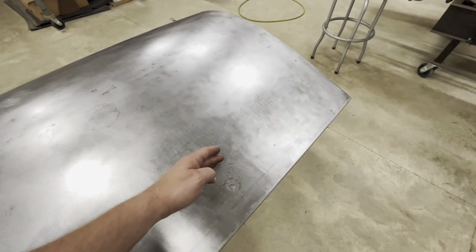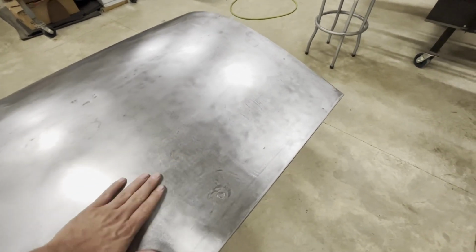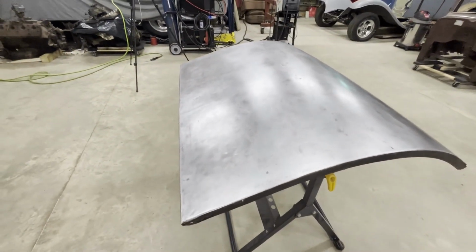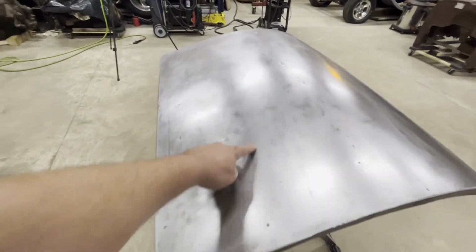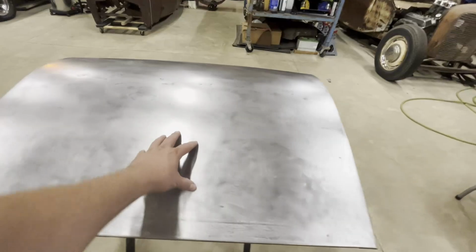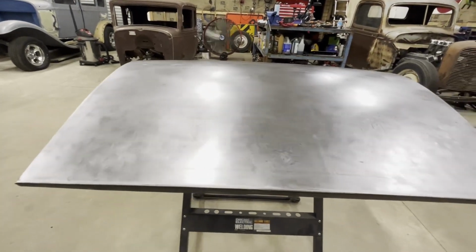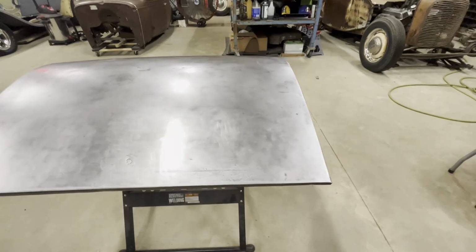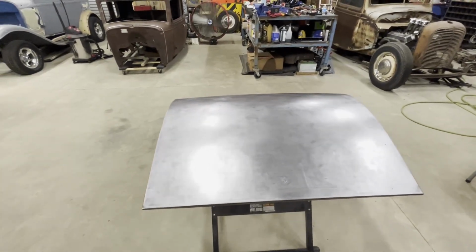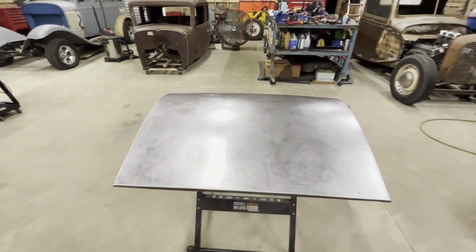So the welding process that I did, I had it in pretty good condition. This up here where it's bent, it had a bunch of filler in it, so I know it was already there. And from this side, it's the same way. On this side, big dent right here, as you can see. So what I've got going on is there's a big dent here, a big dent here, a big dent here. Three just massive dents right there. Might be hard to see in this bare metal, but hopefully you guys can see it. So yeah, that's what we've got to get started fixing. I think I just went by that one where you can see it pretty good right there. Yep, see it right there, right here. Three of those big old massive dents.